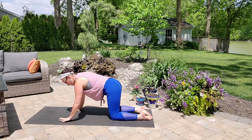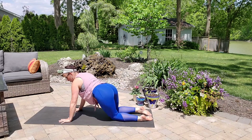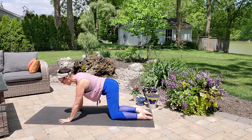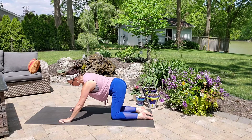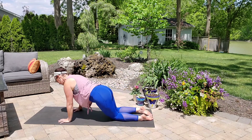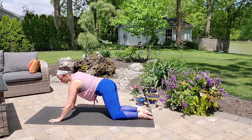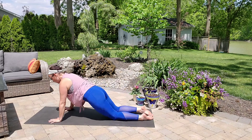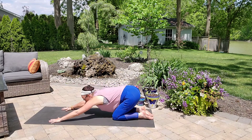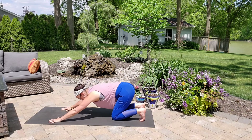Let's start down on our hands and our knees positioned underneath the hips and wrists just forward of the shoulders. Spread your fingers wide. Start to sashay your hips a little side to side. Let's start to wake up the spine, wipe the sleep out of your eyes, get those muscles waking up. And we'll start to circle those hips around. Really right now, whatever feels good to you. And maybe a little bit of forward and back, circling. Again, whatever helps to wake you up.